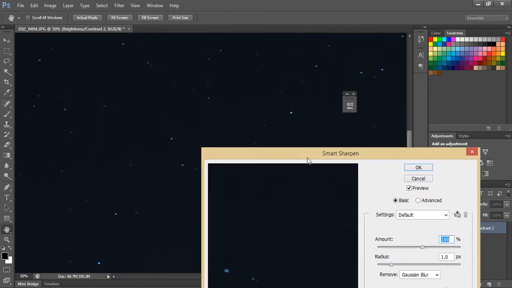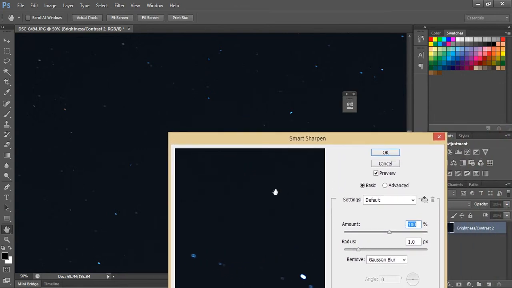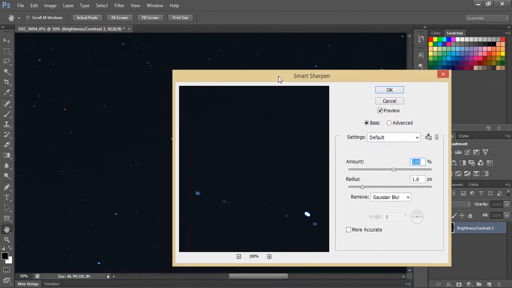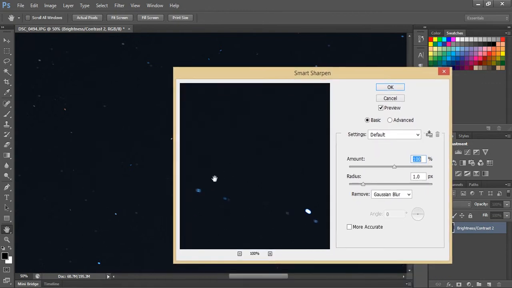Okay, now you'll see, let the amount be whatever it shows by default. So it sharpened by 100% on its own. That's fine. And just to show you what effect it has, if I just click on this, it'll show how it looked previously. So you can see it's a very subtle effect. This is how it looked previously, and when I release my button, this is how it looks now.